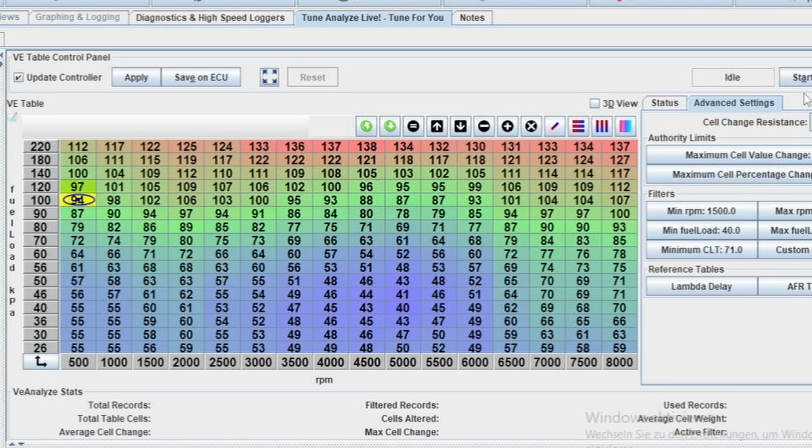On the most top cell, I would even put in a little more VE, just as a safety. If you ever hit that, you rather want it to be a bit rich than a bit lean, because if for some reason a line pops off, whatever, you want to make sure it's going to be a bit richer and you don't blow up stuff, and hopefully don't bend rods, etc.